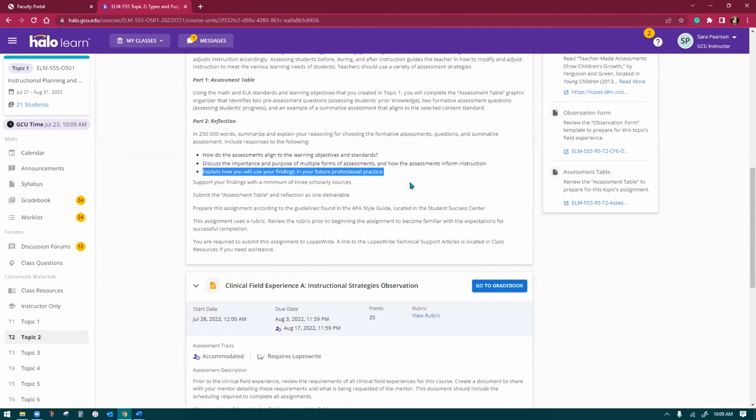This is always my favorite question. What does this mean for you? You want to make sure you use APA and 3 scholarly resources. So please don't state your standards as one of those scholarly sources. I know where the standards come from. That's not a concern for me. I want you to be supporting these ideas with those scholarly sources, talking about the purpose of assessment, how they inform your instruction. That's where I want to see your citations. Remember, anything on that resource page should have an in-text citation somewhere in the bulk of your work.